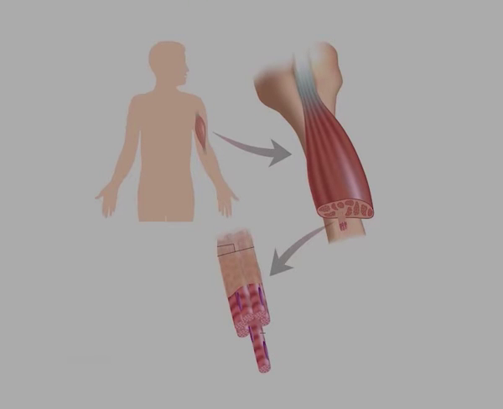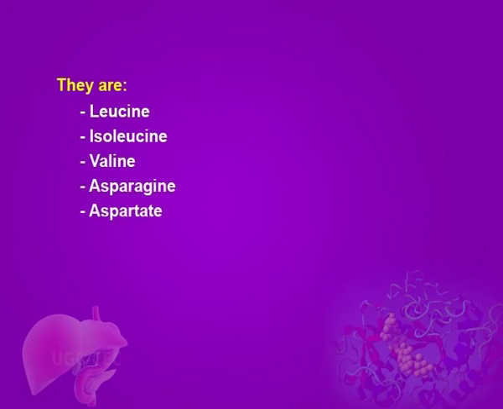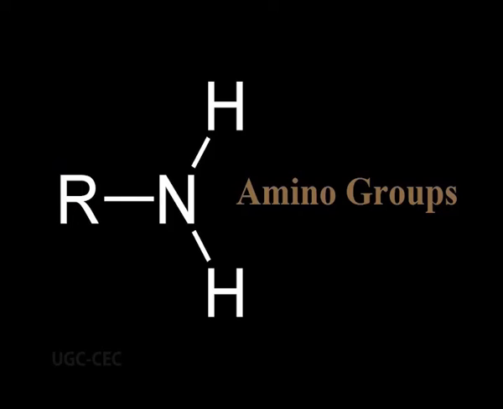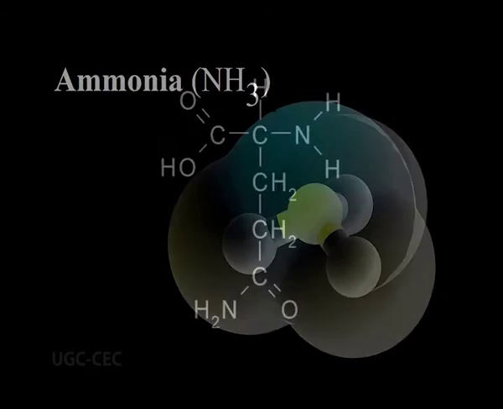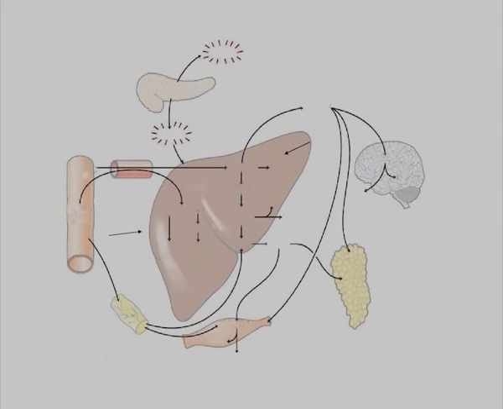The resting muscle also plays a role in the metabolism of amino acids, and 6 amino acids are metabolized in resting muscle. They are leucine, isoleucine, valine, asparagine, aspartate, and glutamate. The amino groups and the ammonia required for synthesis of glutamine and alanine are provided by the amino acids. They are released in huge amounts in the post-absorptive state and during ingestion of a protein-containing meal.